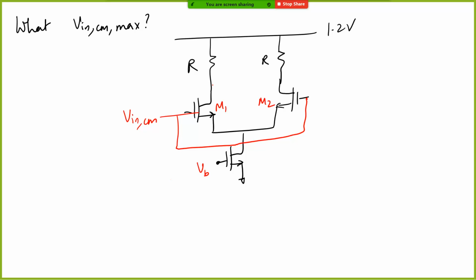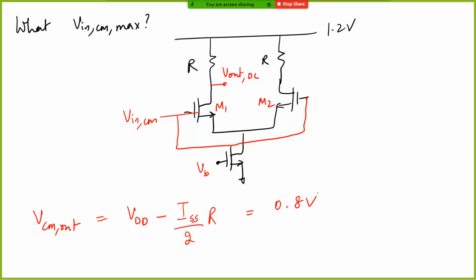So correct. So basically, this is, let's say, V out DC. Now V out common mode can be written as what? VDD minus ISS by 2 times R here. So let's assume that the bottom transistor is obviously in saturation. But this V out common mode is at a certain voltage. Or in other words, let me write it as VCM out is at a certain voltage. Let's say this is at 0.8 volt.